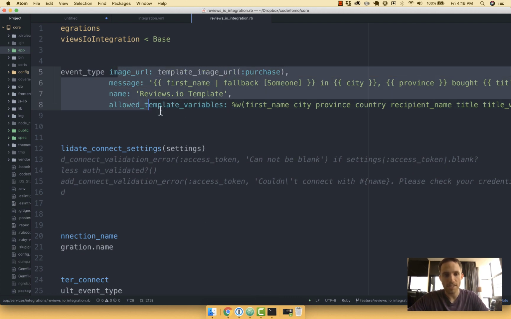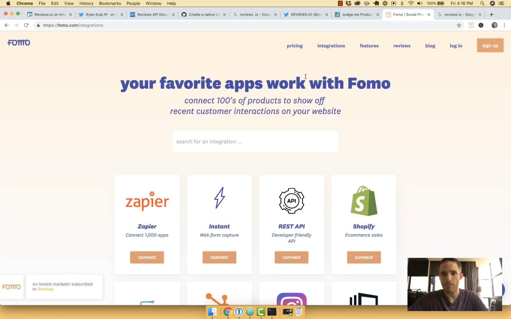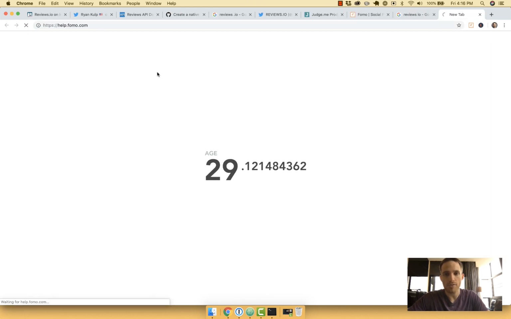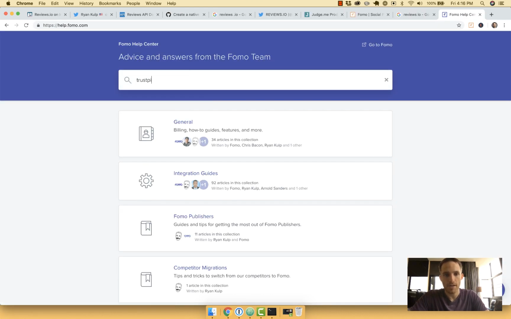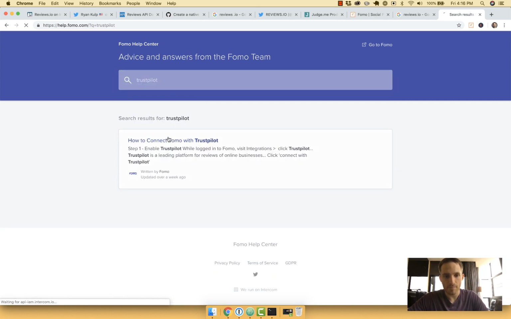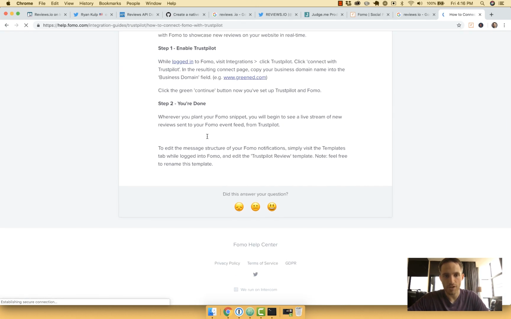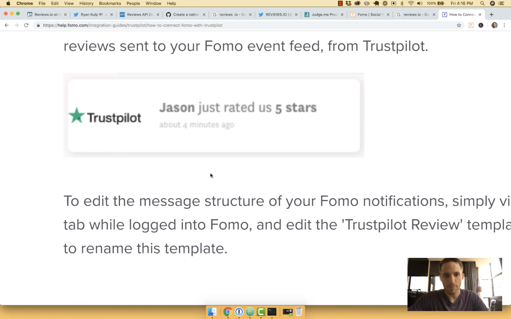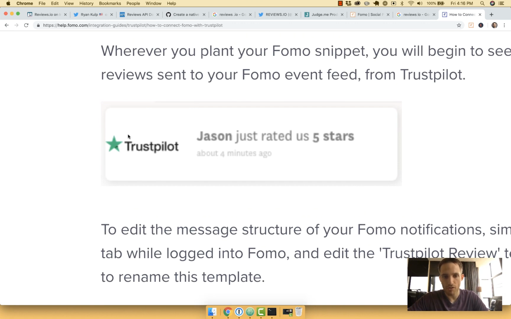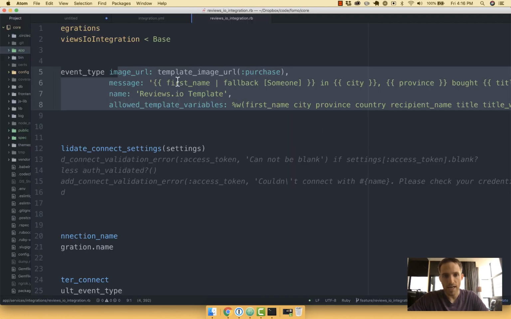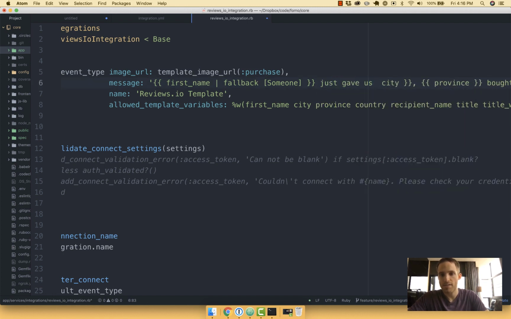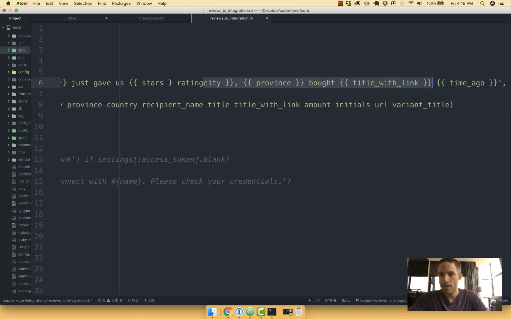Again, what this is doing here is the equivalent of what we looked at in our help articles. Let's look at another one, say Trustpilot. Trustpilot's a product review or merchant review company. Here's a sample notification, a bit blurry. We've got an image URL, a customer's first name, and that they just rated us 5 stars. That is all handled here. So I can say first name just gave us stars rating, something like that, and we'll do all of that in just a minute.